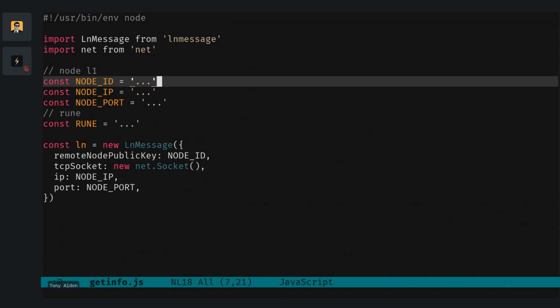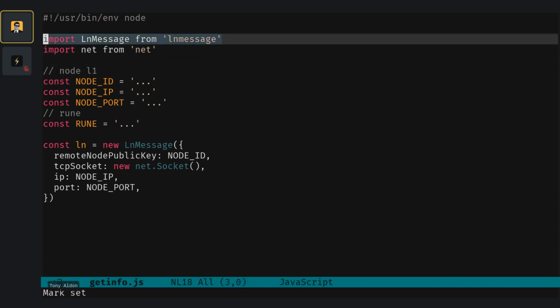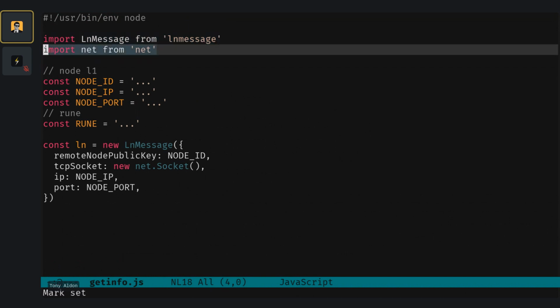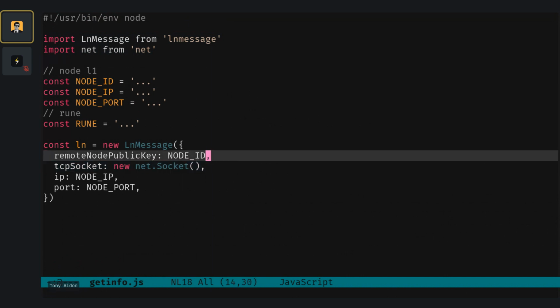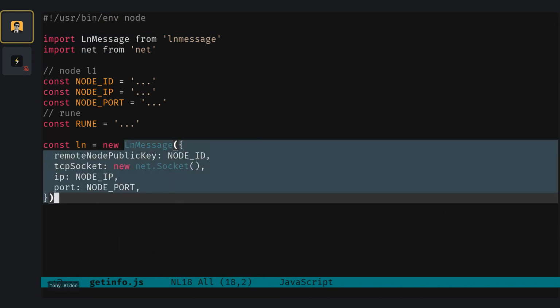Getinfo. This is the boilerplate that we have at the beginning. So we import lnmessage. We need the net module here to have a new TCP socket, and we instantiate the lnmessage object with the class lnmessage.